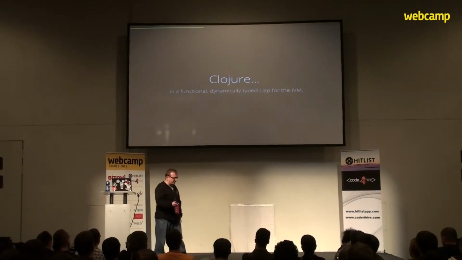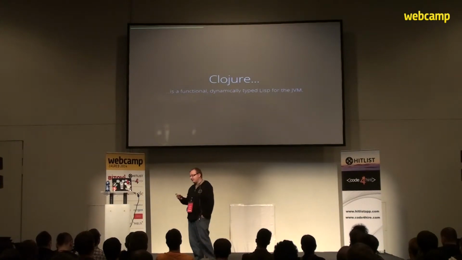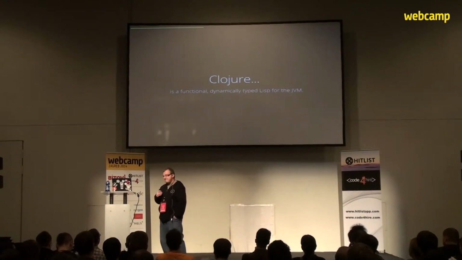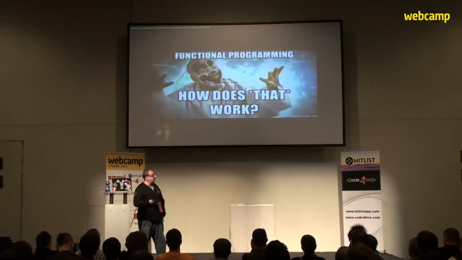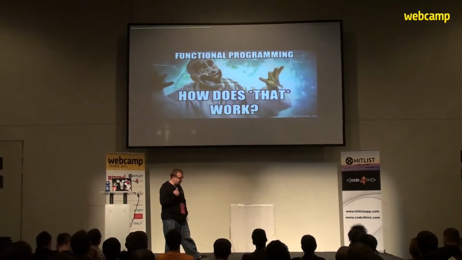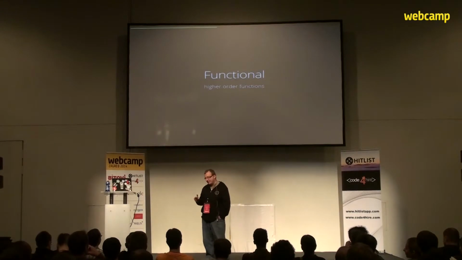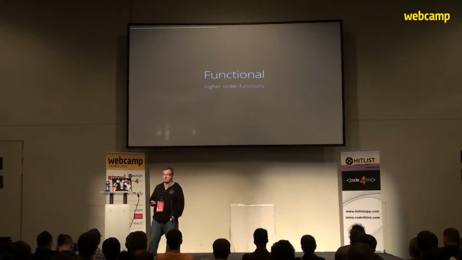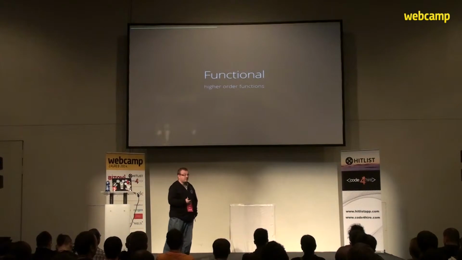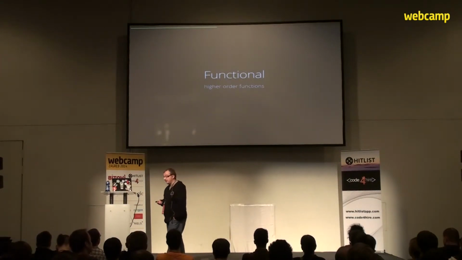Okay, so the fun part. Clojure is a functional dynamically typed Lisp for the JVM. So it's a functional language, and today many things pass for functional, and it's kind of all the rage, right? But I'll concentrate on two things. First of which is higher order functions. Now that's not the exciting one because plenty of languages have higher order functions. It's basically a fancy way of saying that your functions can return other functions, and that your functions can accept other functions as arguments. So if you've used JavaScript, you're pretty much used to that.